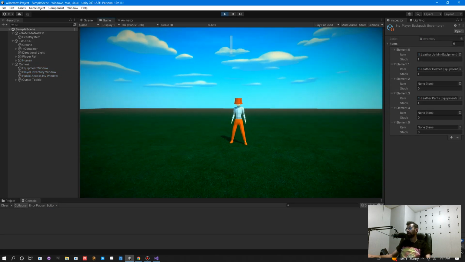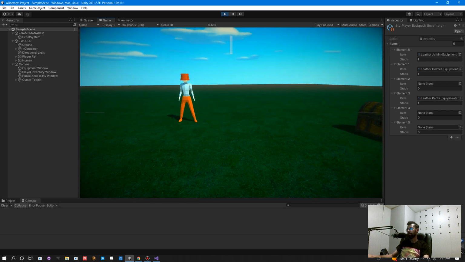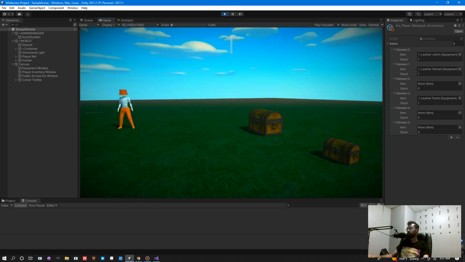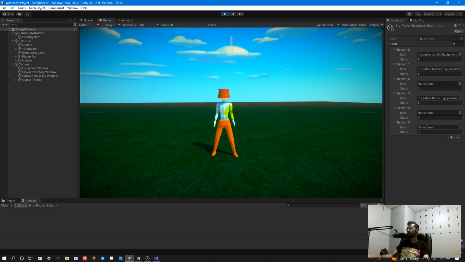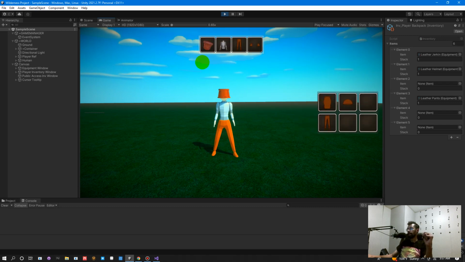Okay, so we're going to get back into play mode to be able to actually take a look at what we got going on. Same thing as before, we can right click to take it off, and of course we can right click to put it on. These things work in practically any setup as well.